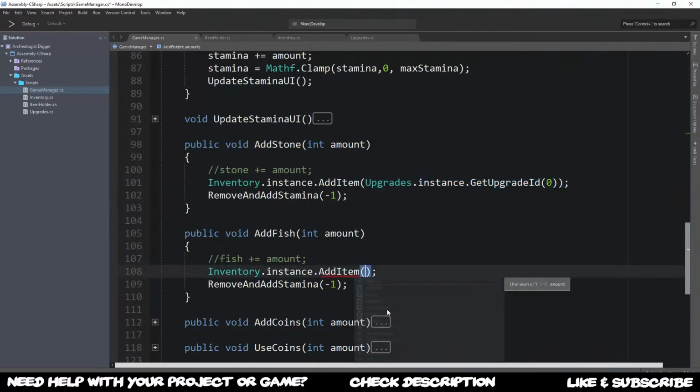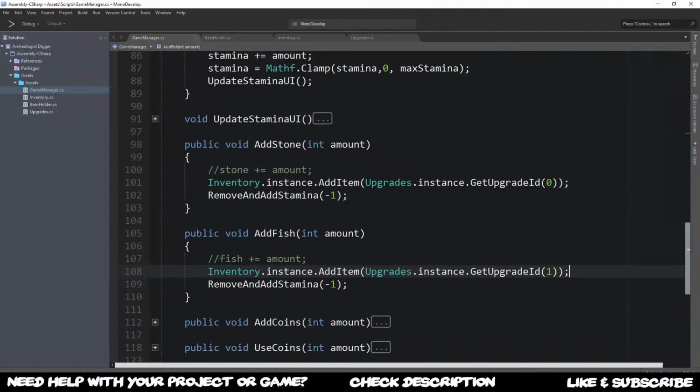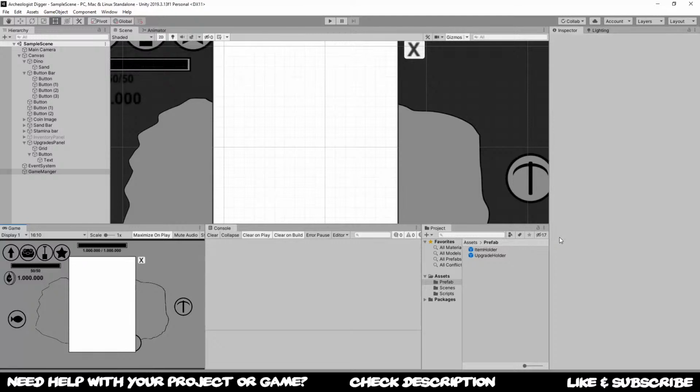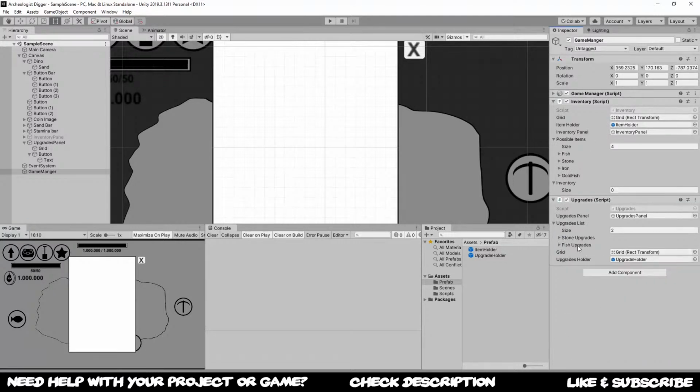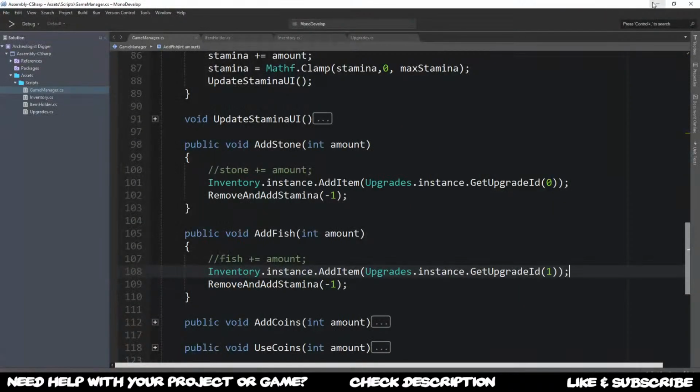Here it was a fixed one, but here now we want to grab all the information about the upgradable fish in the first index, so literally the second element from our upgrade list. So first is again stone upgrades, second is fish upgrades. Fish upgrade is element 1 in this list. That's why we need to upgrade this one right now. I hope I saved. Yes, I did.